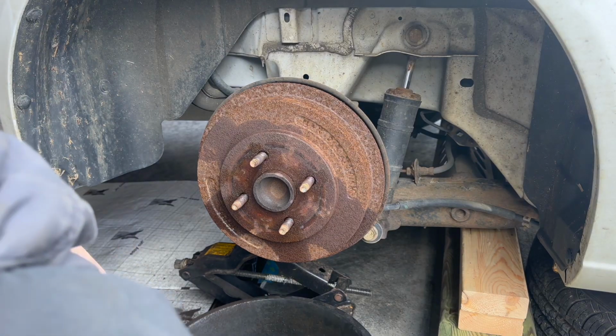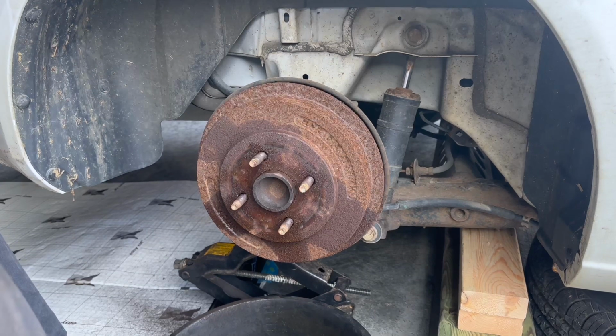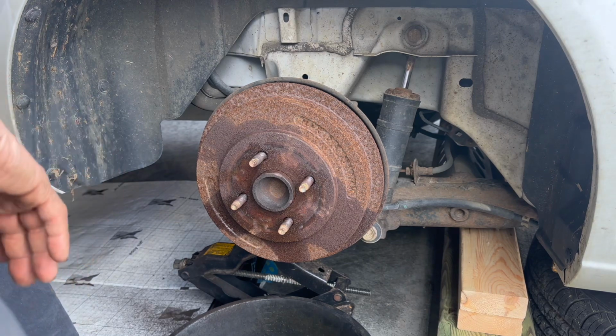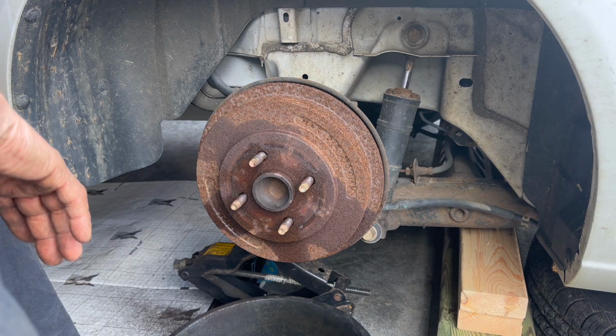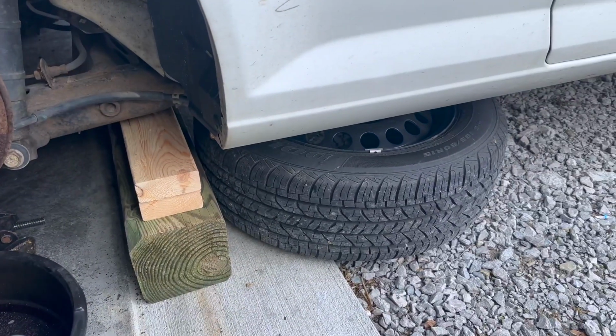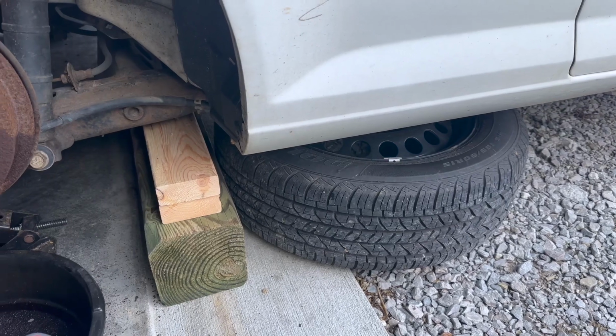Okay, now we're going to replace the hubs on this car. The rear hubs have one side making a noise driving down the roads, a lot of road noise, more than what you'd expect with new tires on the car. So you can see the tread on them, and it's had a lot of road noise.